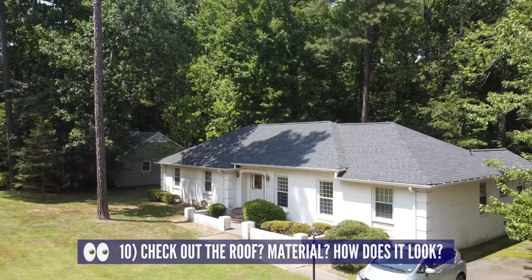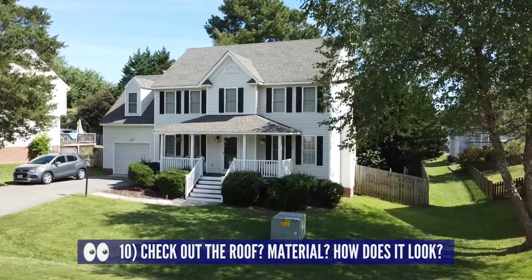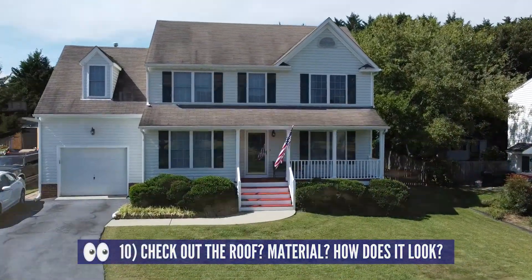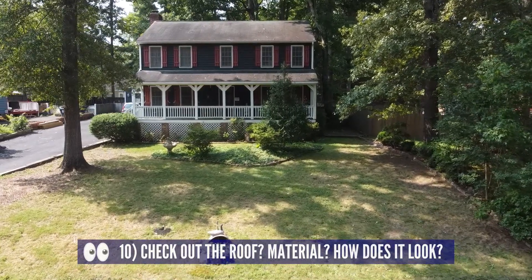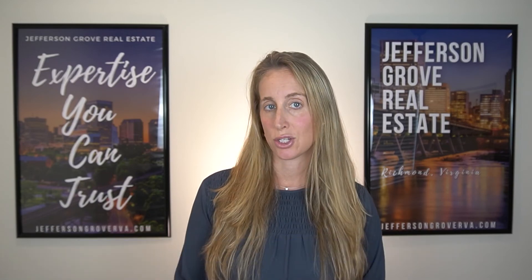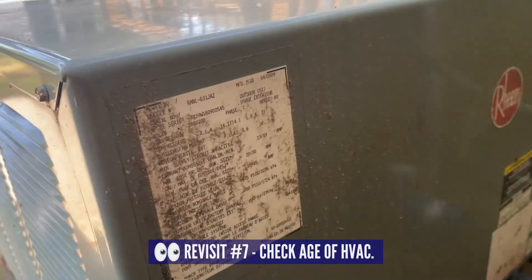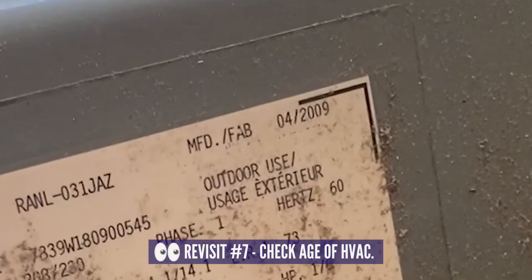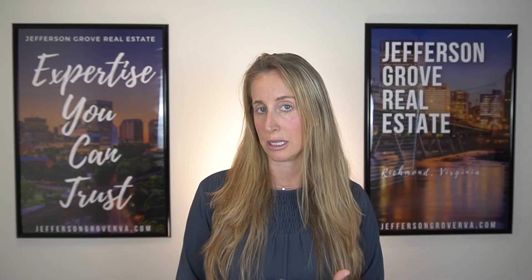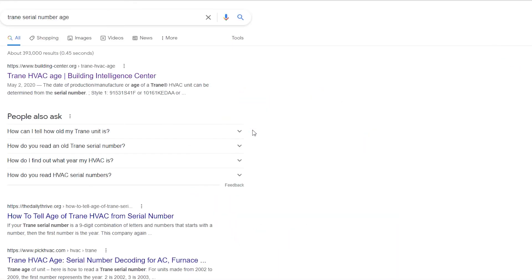After looking at the yard, turn your eyes upward and look at the roof. What type of material is it? More than likely it's going to be a composition shingle, so check its appearance — does it look textured and granulated still? Is it stained and discolored? Are there lots of trees and branches directly above it or touching the roof? If so, that could cause the roof to run through its lifespan faster. While outside, go to the side or backyard and look at the outdoor HVAC units and check their age — sometimes the date of manufacture is right on there, but most of the time you'll need to Google the manufacturer and serial number.